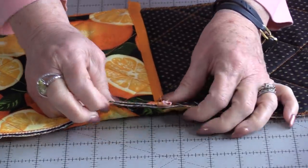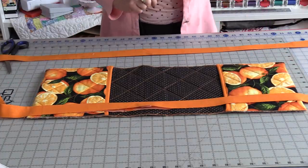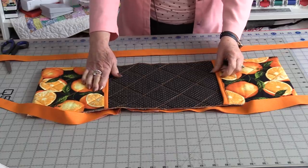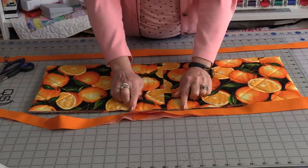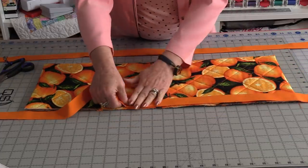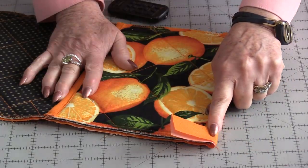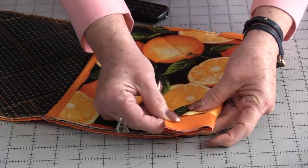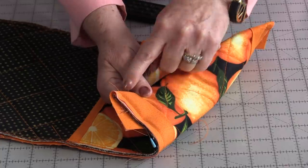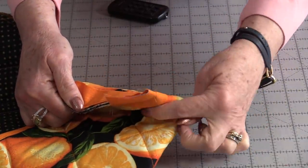With those pockets stitched down, we can now trim off this little extra. Binding needs to go on each side and the binding needs to be at least 2 inches bigger on both sides. We can sew the binding on the one side or sew it on the back side — it's just going to be a personal preference on where you want to sew it. We're going to do a special treatment on these corners. I'm going to sew my binding on the back side and have it go over to the front. You don't need to measure the 2 inches on each side — it just needs to be an approximate. The binding has been stitched on and we have this little tail. Take the fold and bring it over towards this seam. Pull that so it's firm right along that edge.